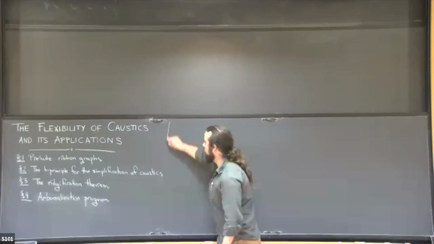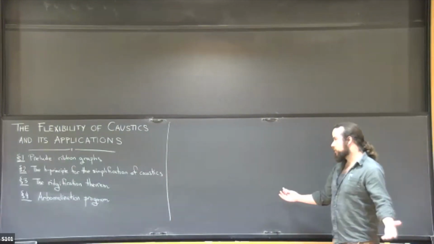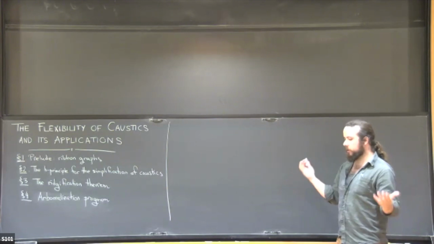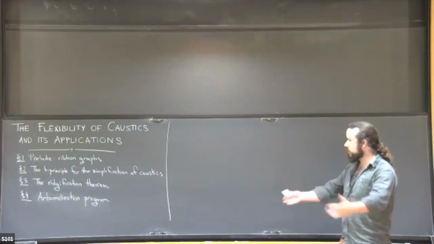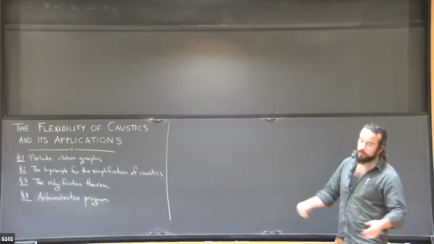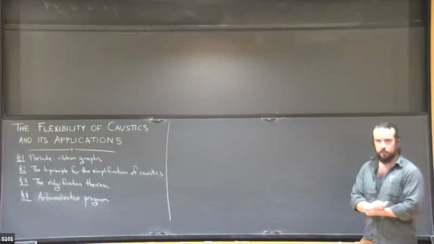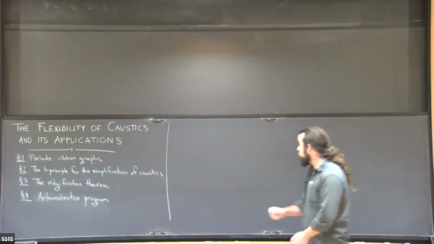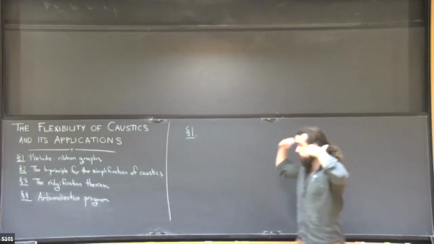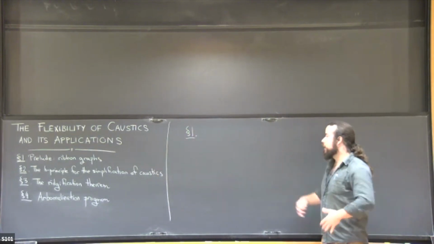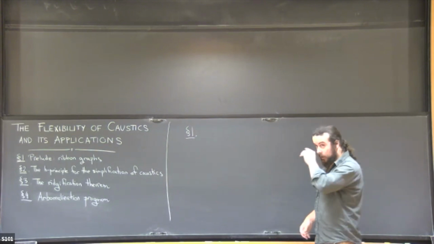And I would like to frame it in a more general context, which is that of recent developments in flexibility of caustics. And so I'm going to try and explain the whole story. There maybe won't be a lot of proofs, but hopefully I can still give an idea of why things are true. So first of all, I would like to give a bit of a prelude so that we know where we're going, and just mention the theory of ribbon graphs, which is a very classical theory.